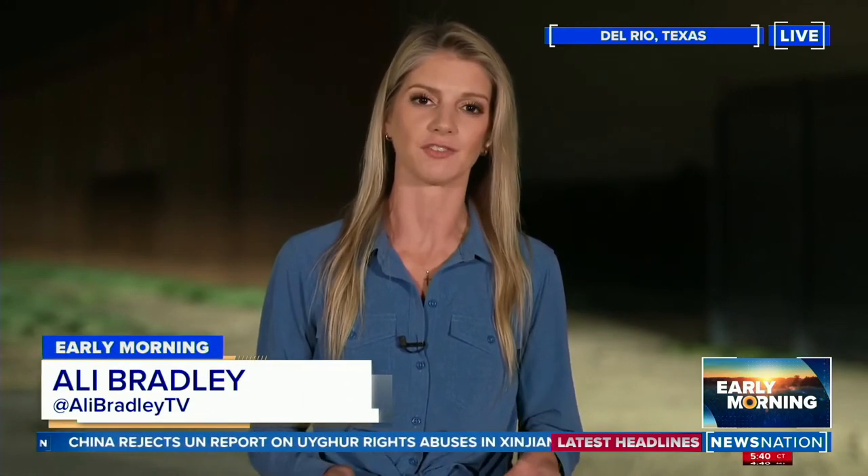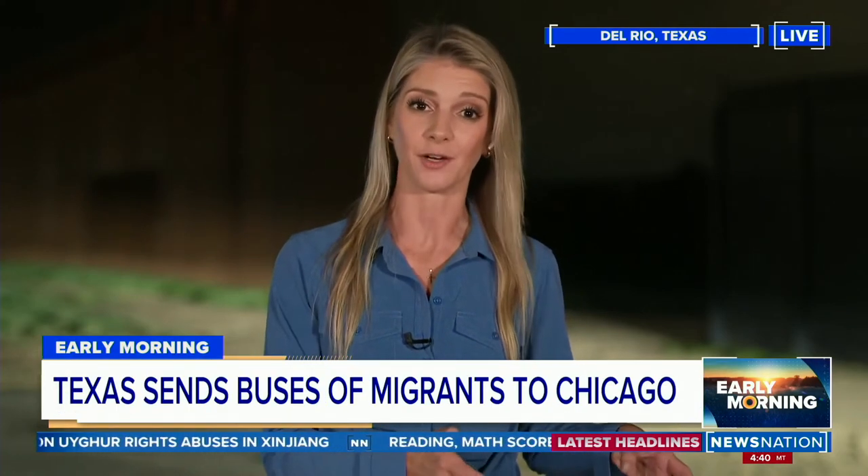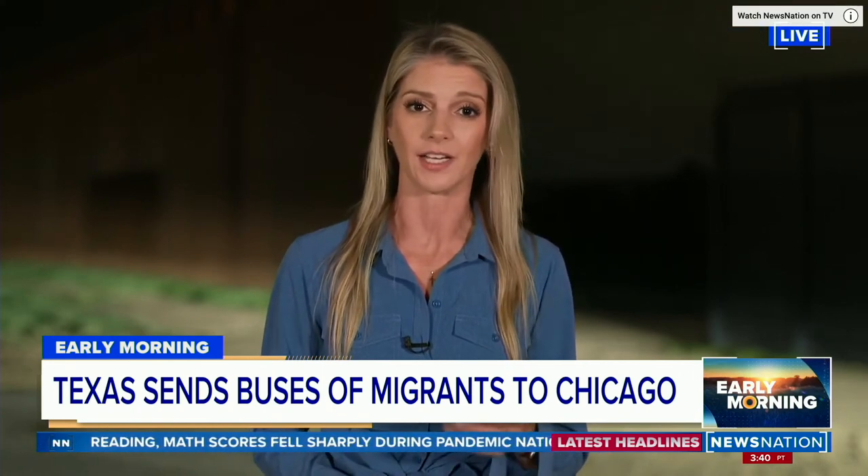This is one of the struggles with a cinematic camera for news gathering. I got nice shallow depth of field, but you really need to see the background because it's the story — look at how much this is costing Texas taxpayers. Working out of a rental car with a couple of battery lights, the alternative with an ENG camera would have just been a dark background.